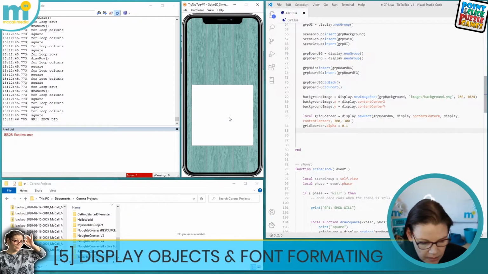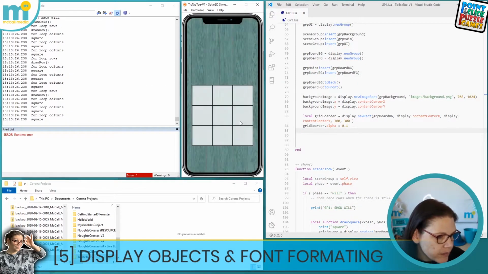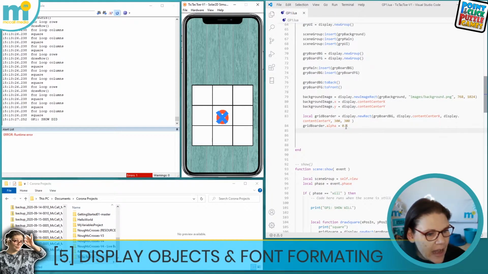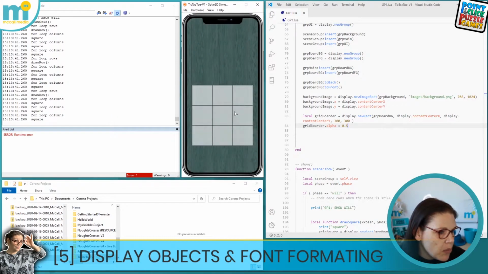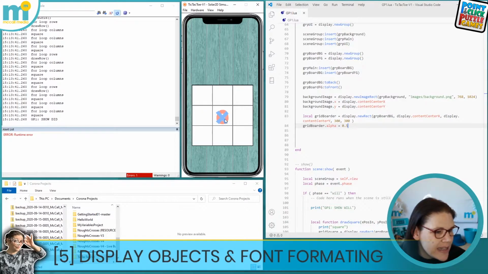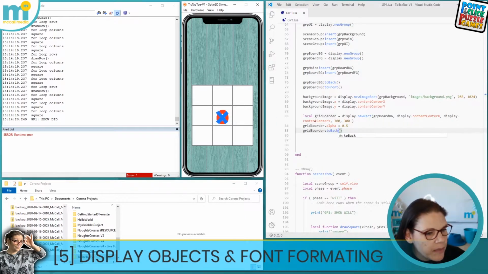Okay, so I'm going to save that for a second. So it's still there, but it's now almost invisible. So you can't actually really see with the human eye that the actual fill is semi-transparent. I mean, if I was to make it 0.5, it would make these lines now a little bit more musky. There you go, now they're grey, and obviously it's sitting on top even of the background, the foreground group which is in there. So we need to change the ordering position, but we actually want to give this a border that really stands out.